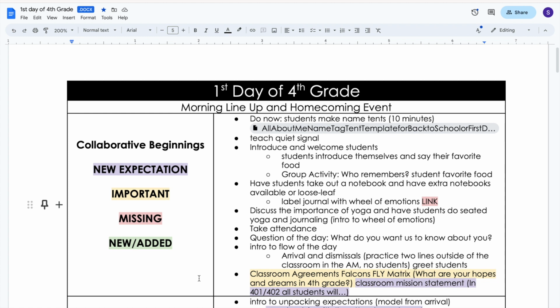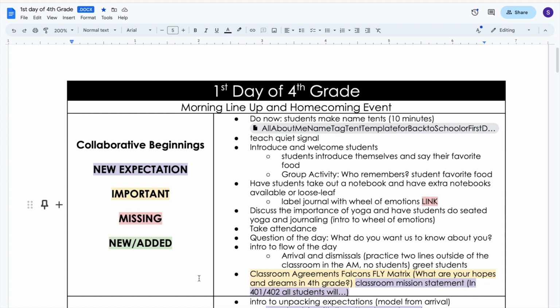These are the lessons that I'm actually going to be doing, or that I plan to do on the first day of school. The first day of school, I have pretty much two goals. The first one is to get the students excited about 4th grade, myself, my class, the community, and get them to want to come back to school the next day. And the second thing, I want students to be introduced to the expectations of the year. So I want to set the stage, set the mood for the year moving forward, and I want them to get excited for 4th grade.